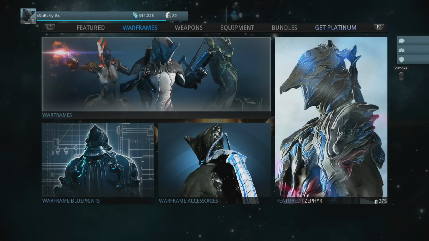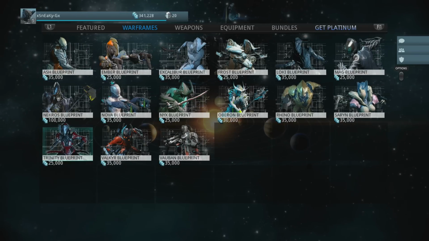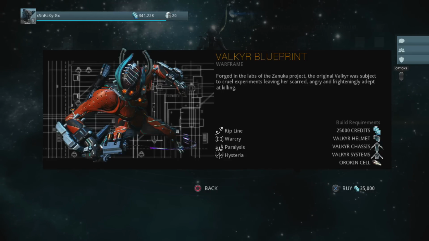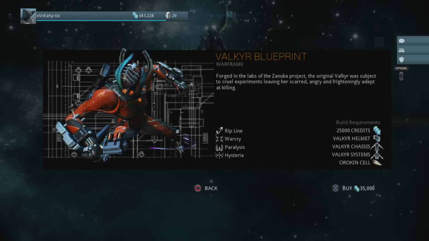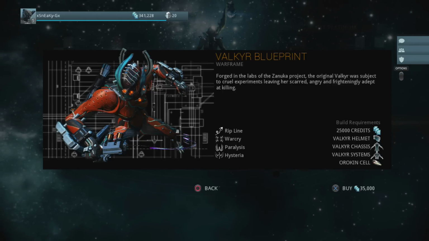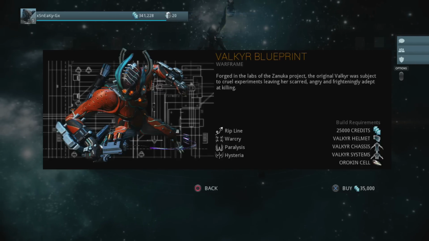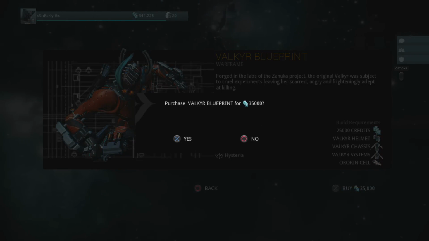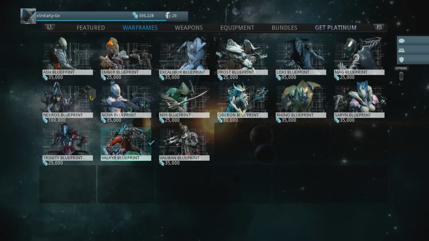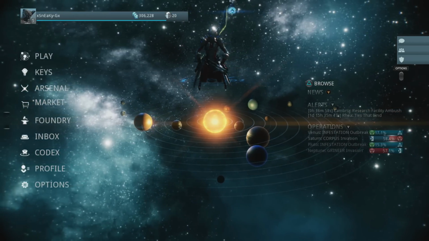We are now fast forwarding into the future, Sneakies. We're going to go buy the blueprint for Valkyr. She's right down here. Snatch it up. She's forged in the labs of the Zanuka project. The original Valkyr was subject to cruel experiments, leaving her scarred, angry, and frighteningly adept at killing. Sounds like she's going to be a lot of fun to play as. So 35,000 credits, thank you very much. And now we'll be hopping back into the foundry to claim some very awesome items.